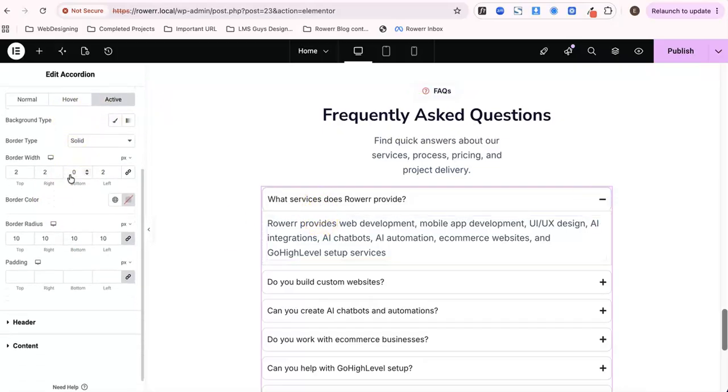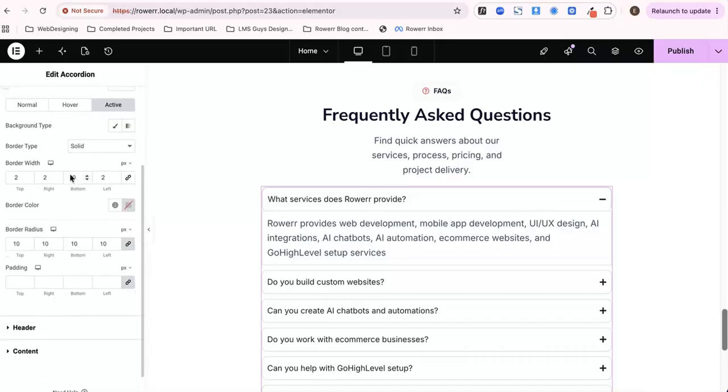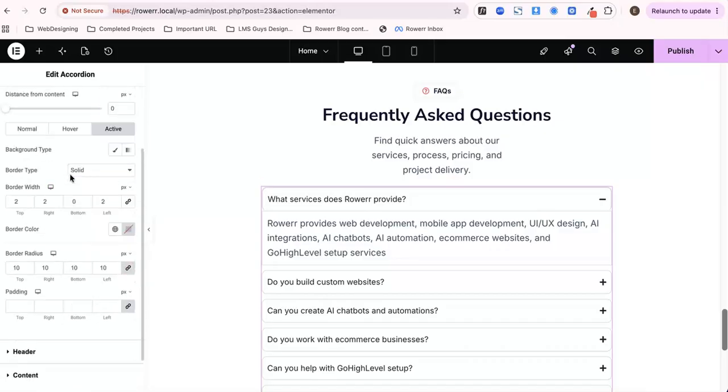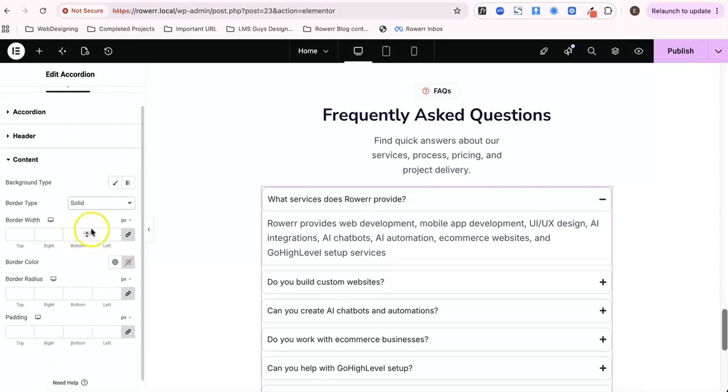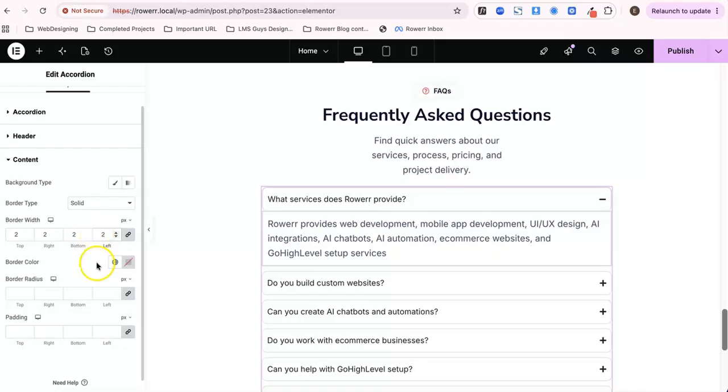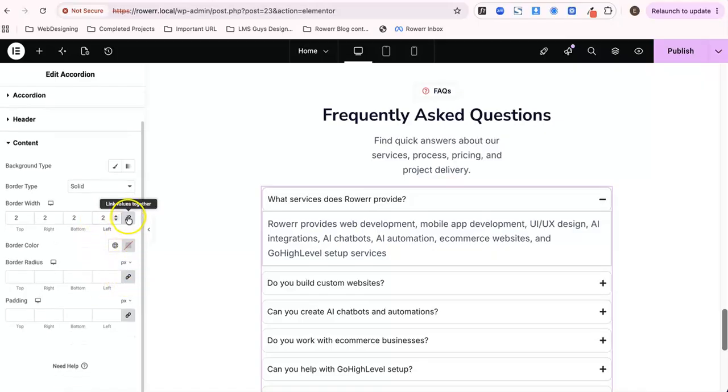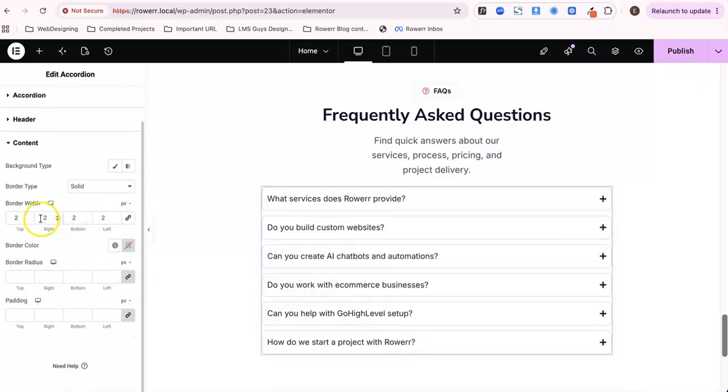Okay, so now what I will do, I'll go here in the content, and here I will see this border, and border width should be 2, and I don't want top border.